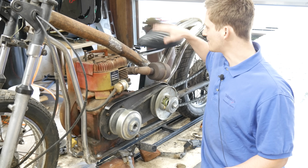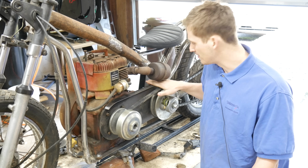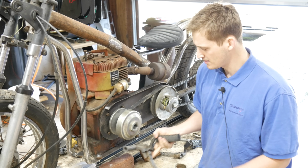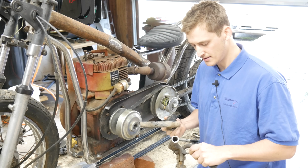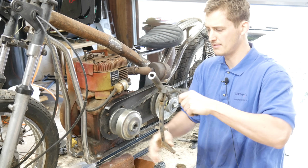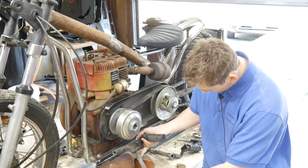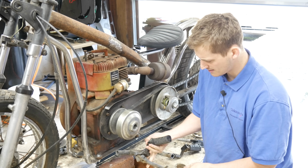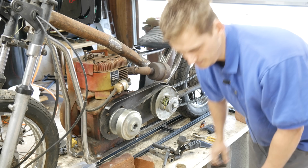Okay, so we got the seat mounted, it's nice and sturdy, and we got the jack shaft set up, and now what I want to do is mount some foot pegs. So I got these foot pegs off the original bike, and I basically literally just chopped them off of the frame. So I'm going to put them somewhere like this, and it also already has the kickstand, which is great, and then we'll also set up the brakes on the other side.